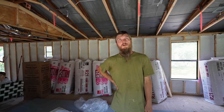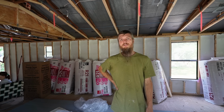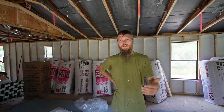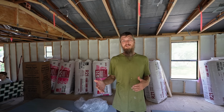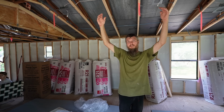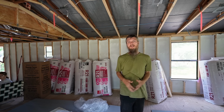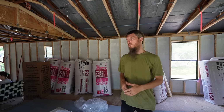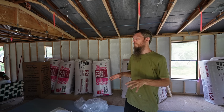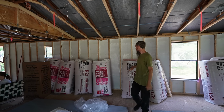Yeah. But the fact of the matter is it will still get hot in here because foil and radiant barrier has no R value. It just has reflective value. It helps bounce back some of the radiant heat. We have no ceiling insulation, no wall insulation. We got windows all around. Of course, the heat is gonna still get in here. It's still coming through the roof, still coming through everywhere. So until we get insulation in this house, we're still gonna be hot. And I think that's what we're gonna work on next.